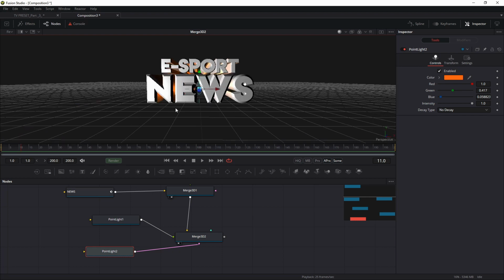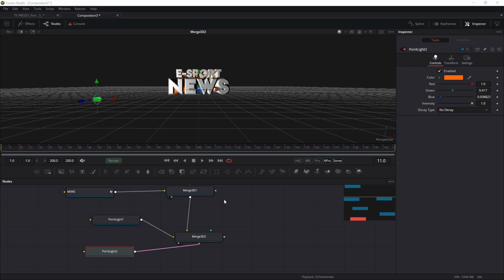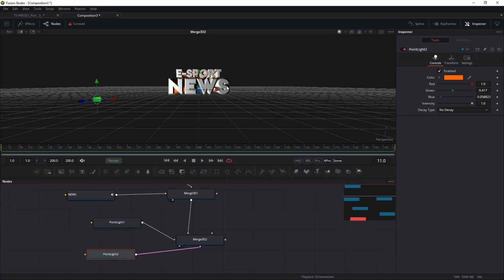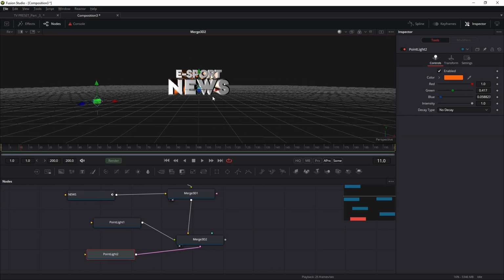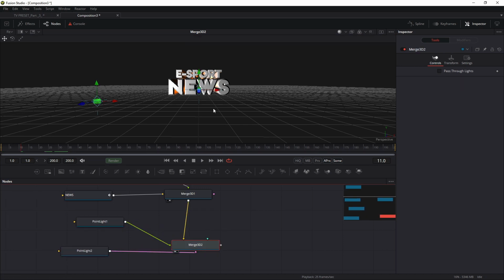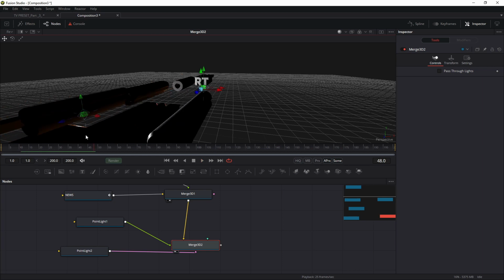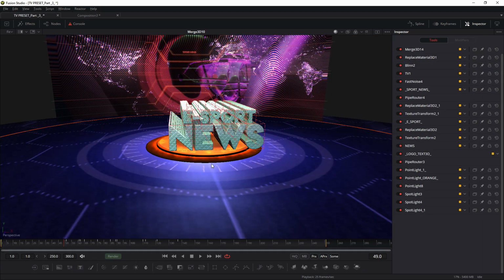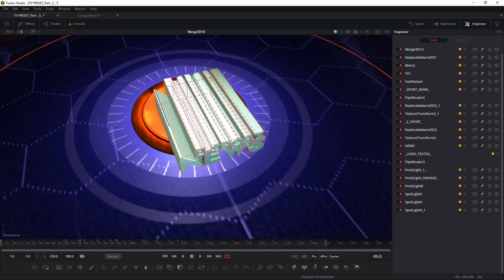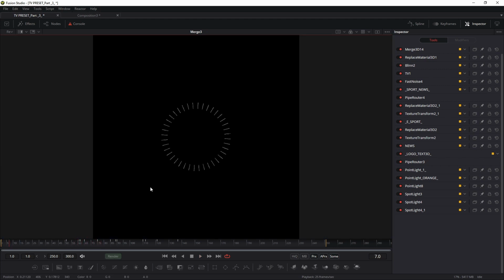Of course, your text needs a shader. How to create a shader? Of course, I show you in part 2. And if you don't know how to connect a shader, look at part 2. Okay, so now maybe we create the second element. Maybe this ring, we create now this element.